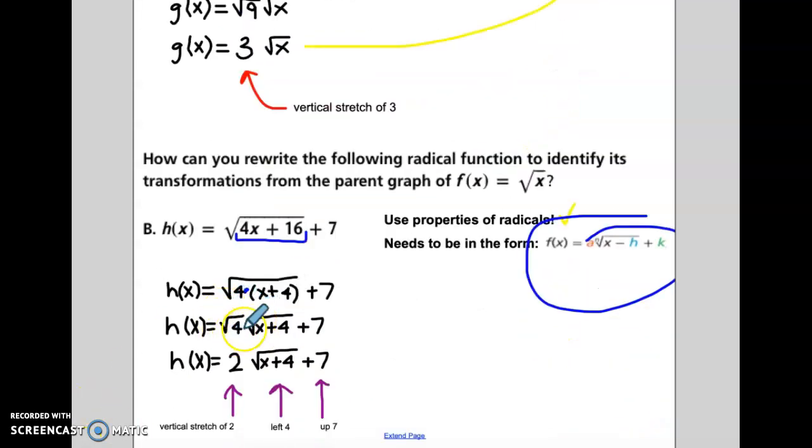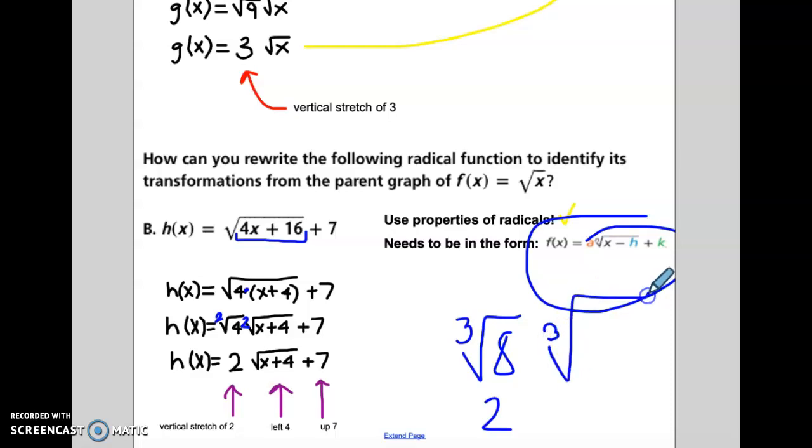Just have to take the correct root. Like here it was square root, so this had to be like this. Those are square roots. But let's say it was the cube root. Cube root of 8, you have to remember, is 2. And if it was like this, for example, instead of the 4, this would still be the same. When you separate it, that cube root comes with it. I just totally went on a side note here, but it's important. If the original is cube root, even when you separate it down here to the next step, it's still cube root. Make sure you go back to thinking about those cube roots.